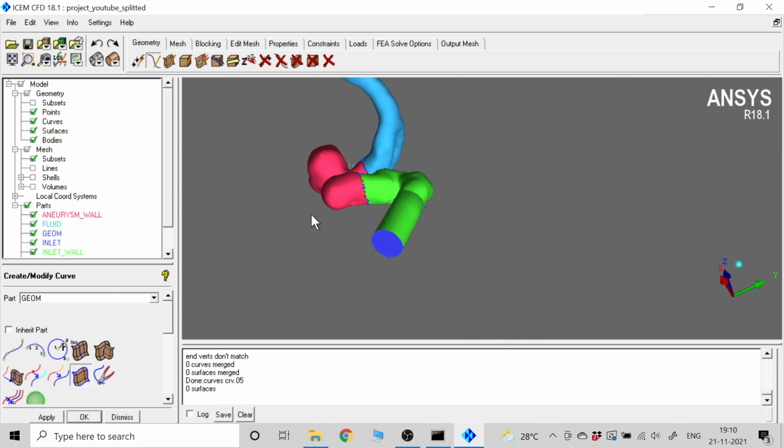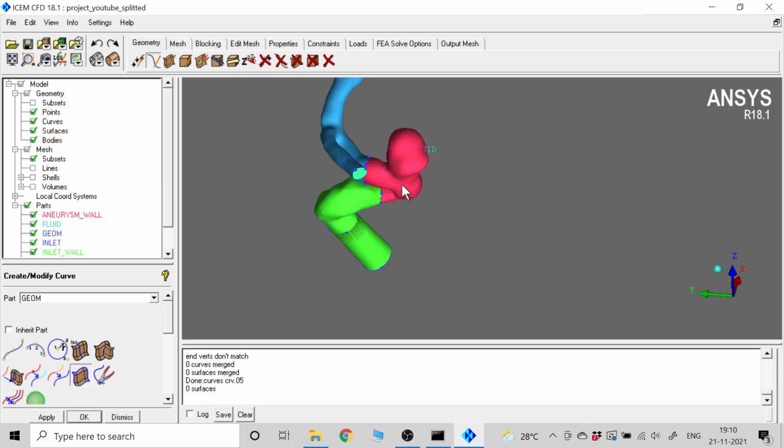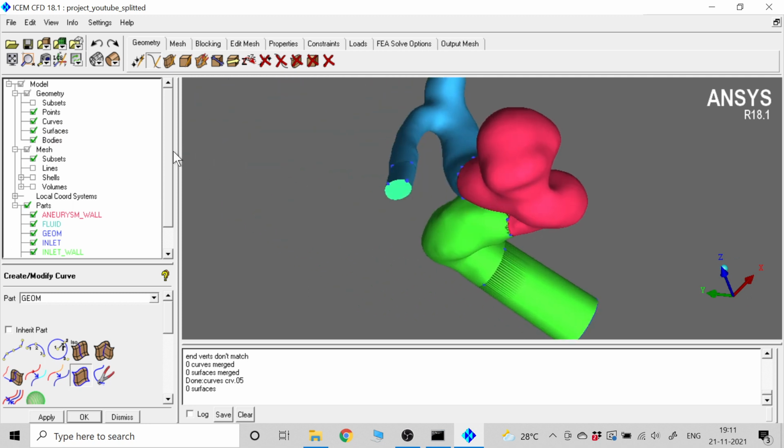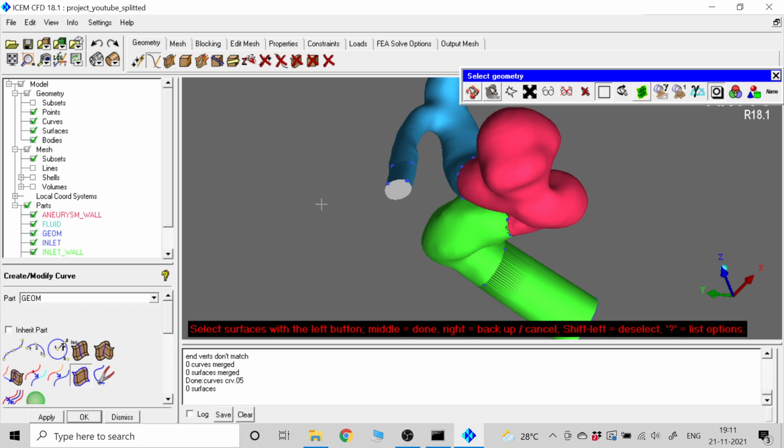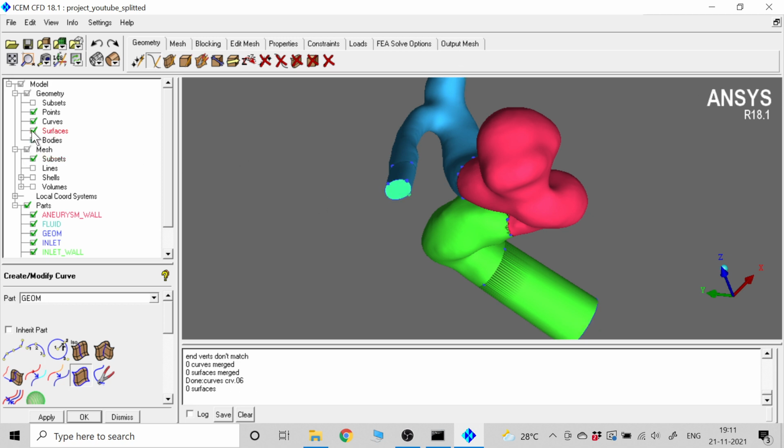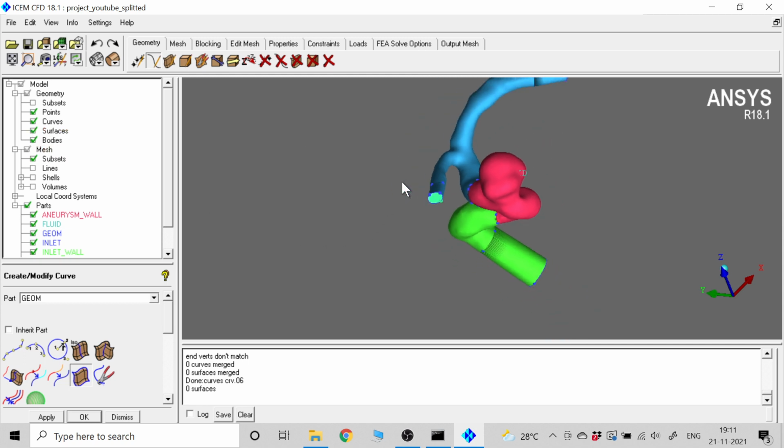Similarly, we have a curve here, so it's not a problem, but the other outlet branch also doesn't seem to have a curve, so we'll create a curve there also, and done. We can see that a curve is created there also. So now we can go for meshing one more time.